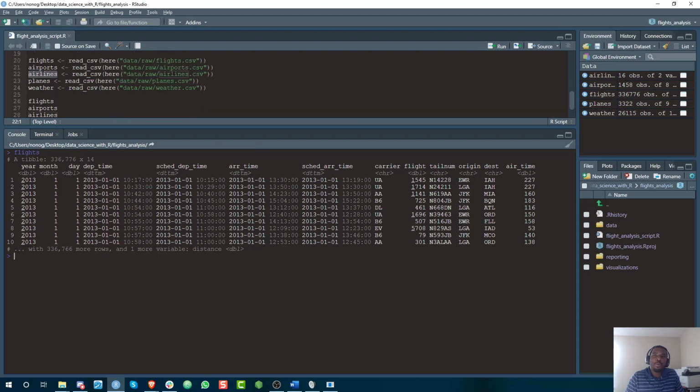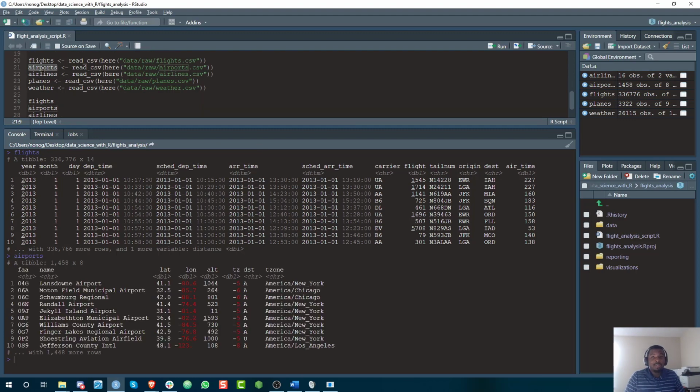Basically, airports has information on airports, so I can show you this very quickly. This is the name of all the airports in the United States, and every airport has a code. These are the codes of these airports. This is the latitude and the longitude. We're going to use that to make some maps, and I think I mentioned that the other day. This is the altitude, so how high it is from sea level. This is the time zone.